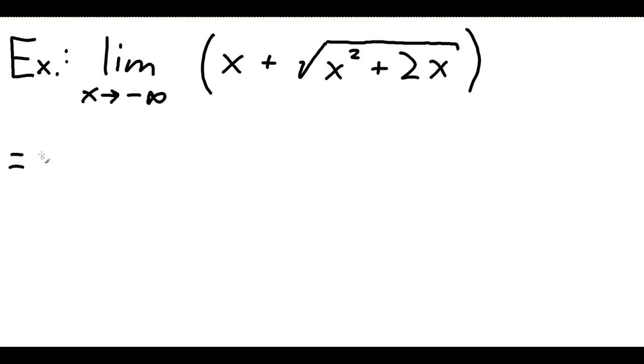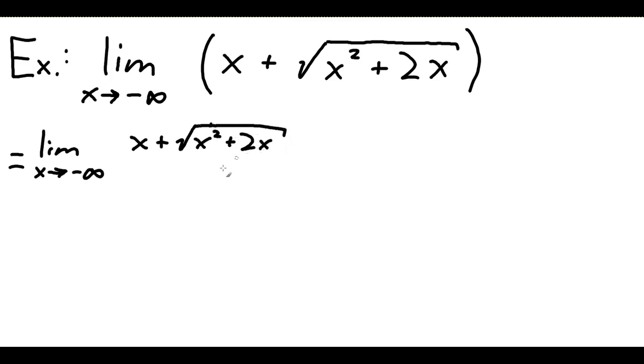Let me recopy this, since we're going to modify it a bit. We saw in my previous video and in the other examples from the textbook that when you have a rational function, you can pull a little trick with division, and shuffle powers of x around to get it into something that's better behaved. So let's do that here. We don't have a fraction as written, but let's go ahead and write this as a fraction.